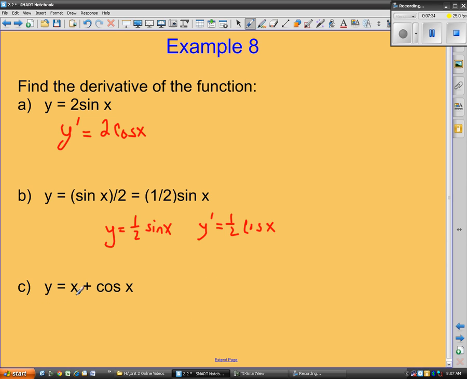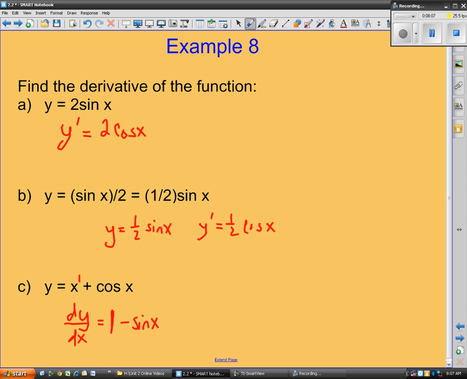And so then for the final one down here, I get y equals x plus cosine of x. And so now I can just go through. This is just like a polynomial, even though cosine doesn't really fit the polynomial pattern. But I can go ahead and take the y prime, I'm going to call it dy dx this time because it's the same thing, equals, now remember that the power of x was 1, so I multiply by 1, and then I reduce the power of x by 1, which is x to the 0, which is times 1, so I'm just going to say 1, and then when I take the derivative of cosine, it becomes negative sine, and so that is my final answer for this one.